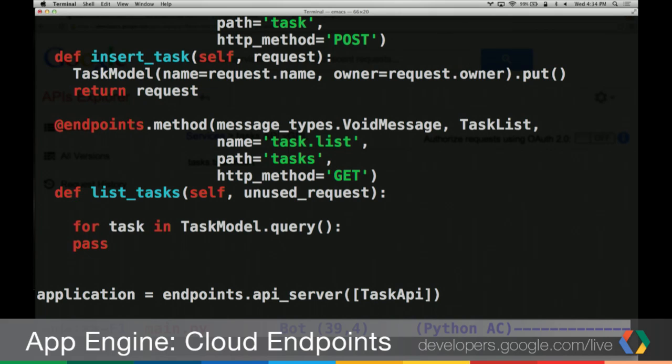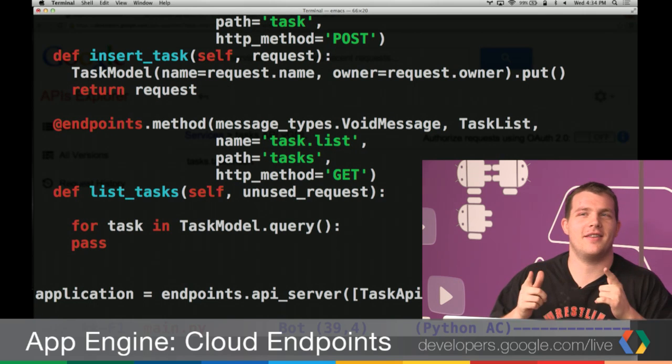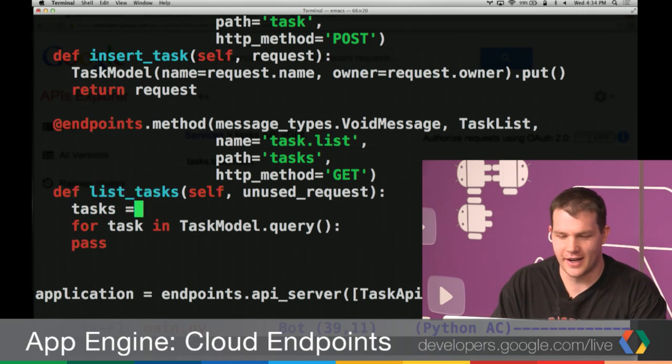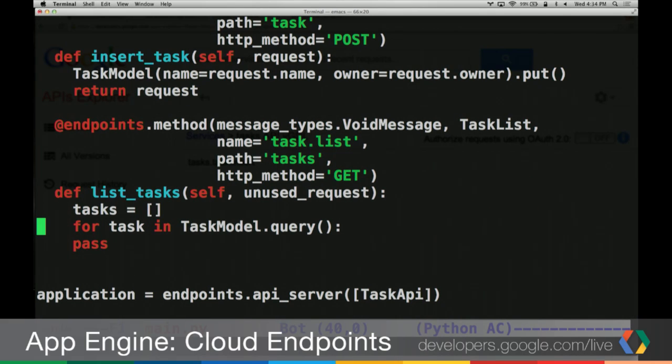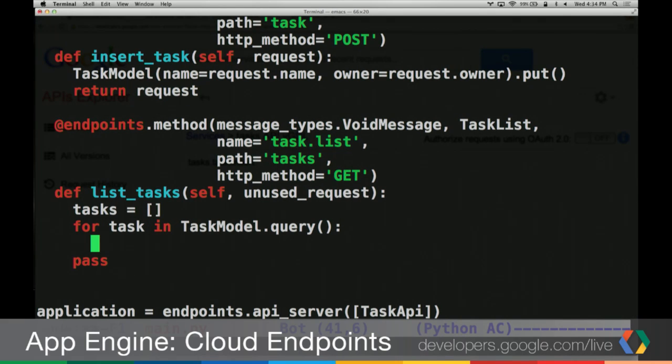Now, you'd probably like some nice methods to go back and forth, and we're going to talk about this a bit next week. But for now, we're just going to do it the old-fashioned way. So using this task, we're going to append an instance of Task. Now, Task is the ProtoRPC class, not the NDB class.